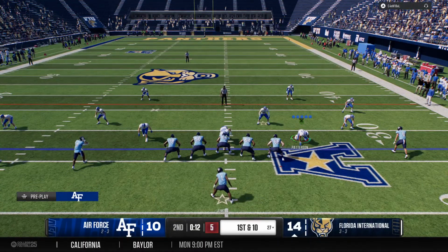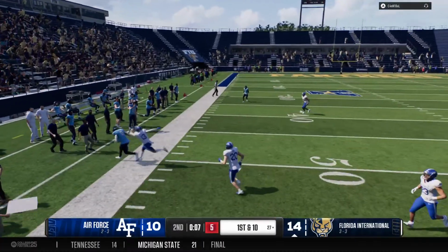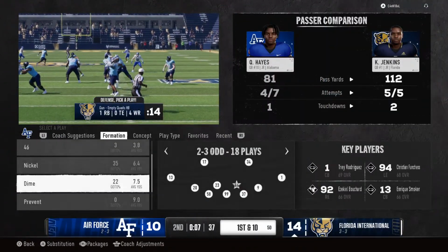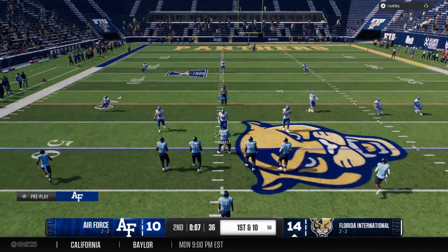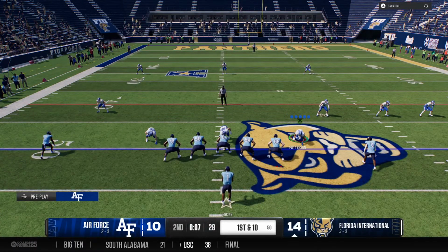Now the quarterback changing the original play call. Unloads it left. He's got it. He's run out of bounds, but not before turning in a big pickup and moving the sticks for a first down. And a really good job by the quarterback being very decisive. He saw his matchup, he went for it, he attacked it, got the positive gain. I would say he's going to find that guy a few more times today.